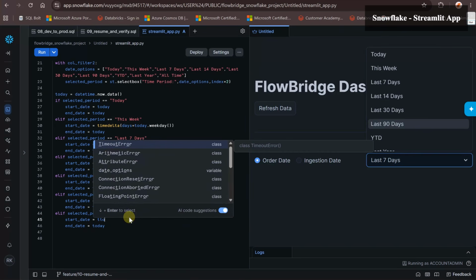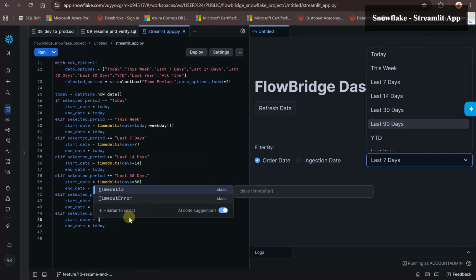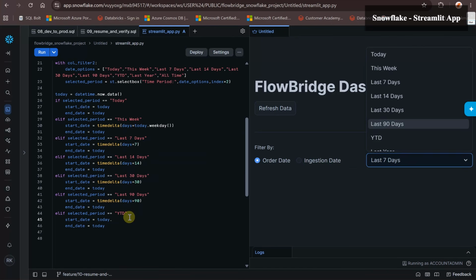For that, we'll say today dot, we will use replace. Month is first month, and then day 1. So it will give you value from January 1st of this year till today.